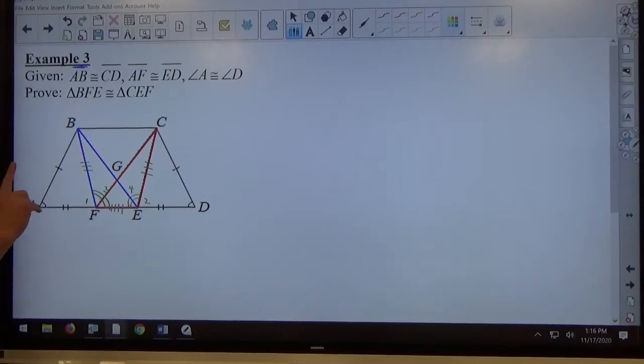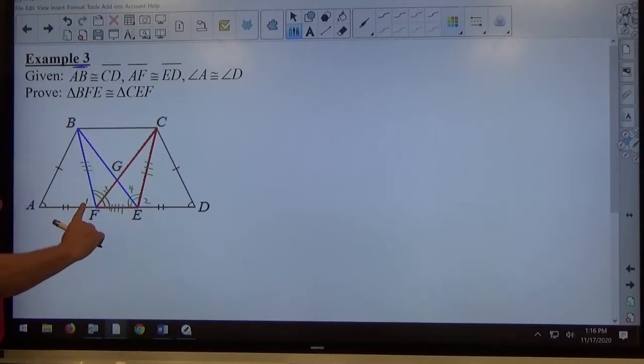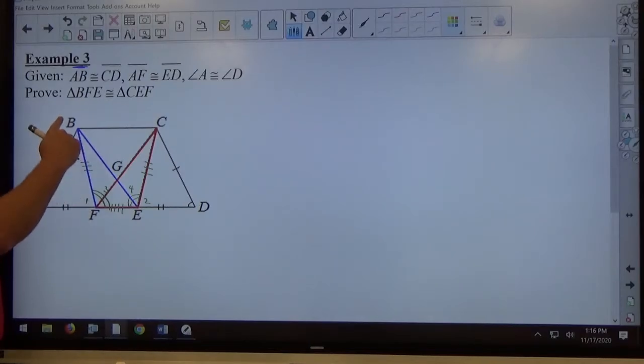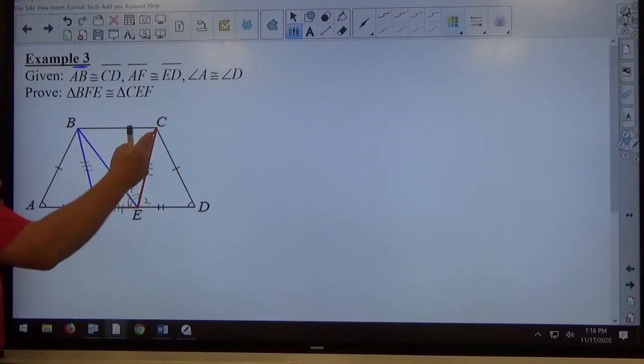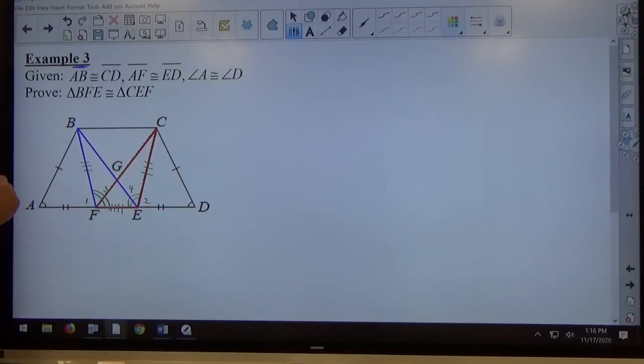So, one thing I did do here that you need to start doing yourself if you want to save some time and energy on these proofs: angle 1, 2, 3, and 4. Instead of calling it angle AFB, I can say angle 1. Instead of saying angle DEC, I can say angle 2. Multiple angles are happening at those locations. So if I mark up the figure with specific things to refer to the angles as, when I write the proof I can use those descriptions.